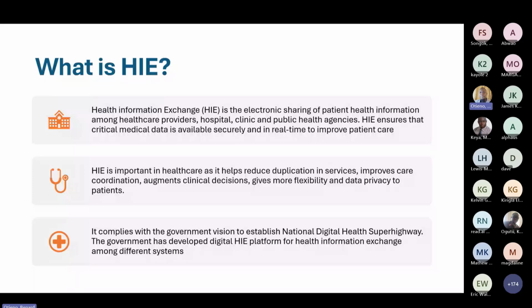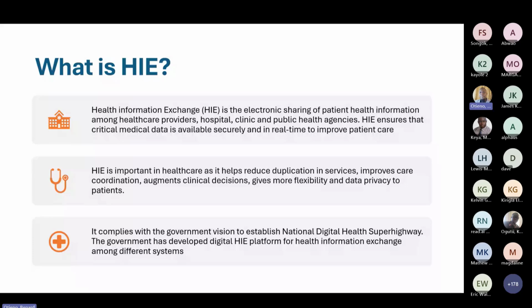So the question is, what is Health Information Exchange? Health Information Exchange is the electronic sharing of patient health information among healthcare providers, facilities, and public health agencies, and it ensures that critical medical data is available securely and in near real time to ensure improved patient care. So HIE is very important in helping reduce duplication of services, improving care coordination among care providers, and it goes a long way also in improving clinical decision making while giving flexibility and control of the data privacy and security to individual patients, which this information belongs to essentially. So it complies with the government vision to establish a national digital health superhighway.